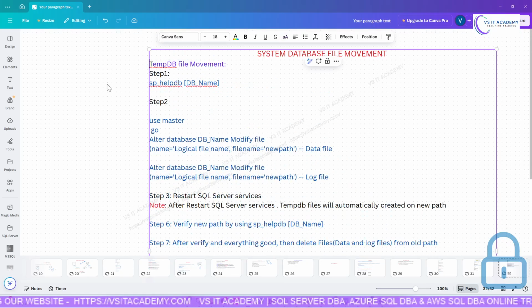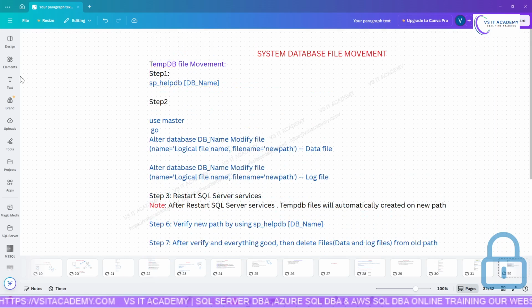You can take only one snap. File movement is very easy, but if it requires some practice, only one time of practice is enough, because it is again similar whenever you do it on any server.